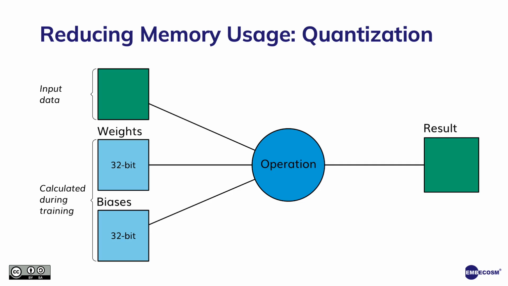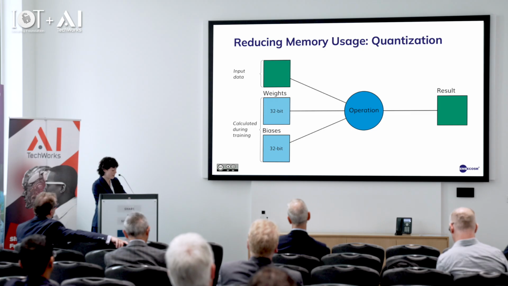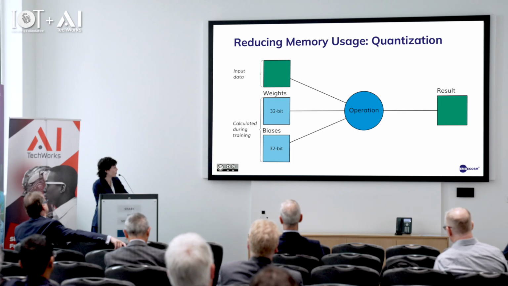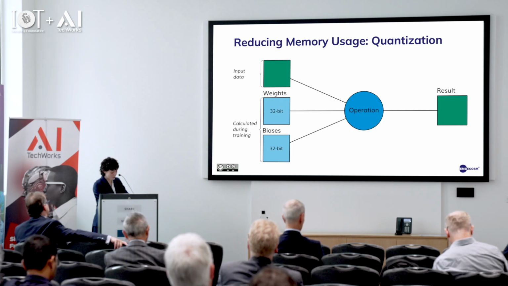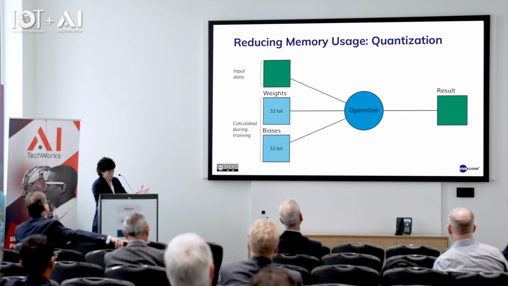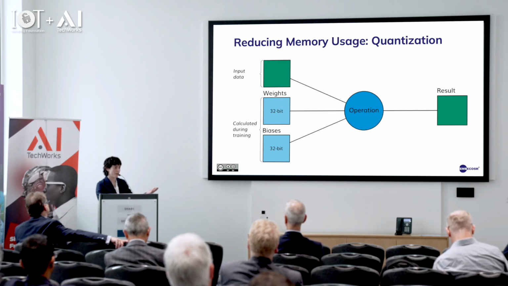So the single biggest way to save memory that we found is quantization. In a traditional system, the model's weights and biases are often stored as 32-bit floating point numbers, but this often is overkill and uses a lot of memory. Quantization is the process of converting these numbers to lower precision formats like 8-bit integers, which immediately reduces the size of the model by 4 times on average. But obviously there's a trade-off between the size and the accuracy.